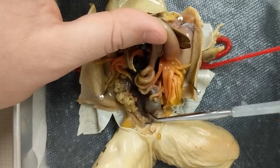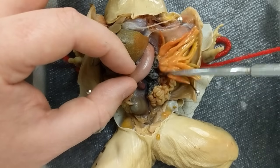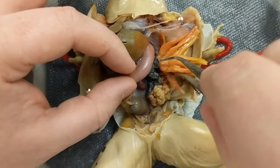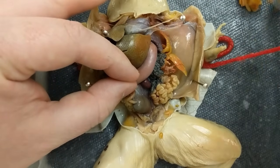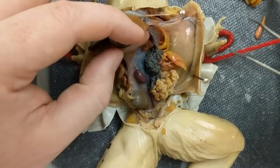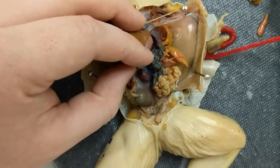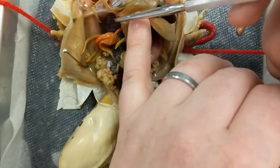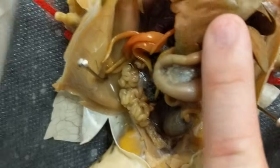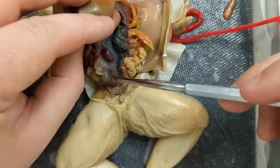The bigger part at the bottom is the large intestine. The structures over here — sometimes they're yellow, these ones are more pinkish or reddish — those are the fat bodies. They're pretty simple to remove: go to where they're connected and give a nice little pull. Some frogs may have more fat bodies than others, and sometimes they don't get in the way. Way back here you can see the lungs — there's one on each side. It's kind of dark back there, but there's the other lung.